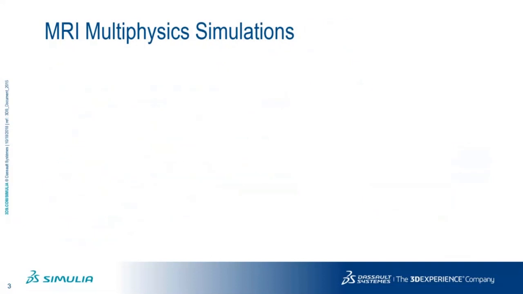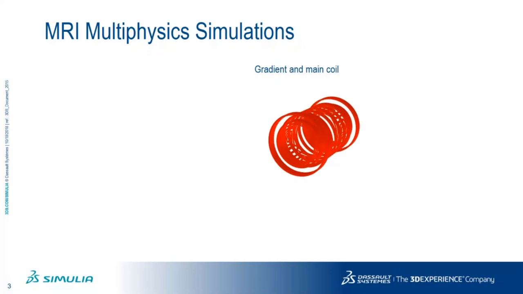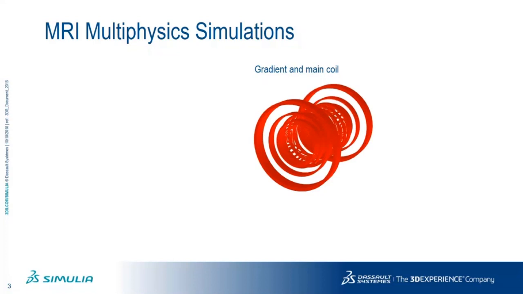So I was talking about three different magnetic fields. Why are we calling it a multiphysics simulation e-seminar in that case? So what are we going to talk about today? So we do have those gradient coils. They are available for the X direction, for the Y direction, for the Z direction. And around the gradient system, we do have the main coil, which is creating the strong static field, and an active shielding coil to avoid too strong magnetic fields outside of our MR system.